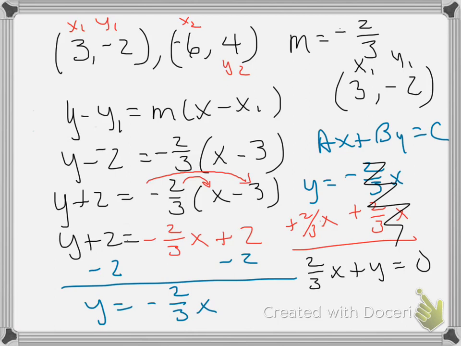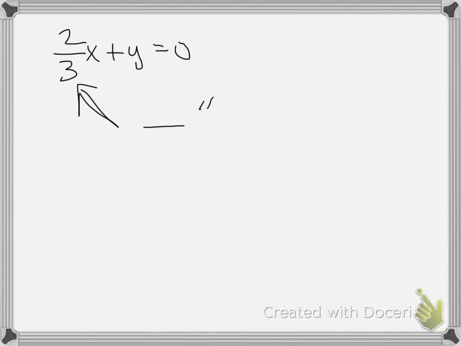Now I need to look at this. So we have 2/3 x plus y equals 0. Alright, so my a, that's the number in front of x, can't be a negative. It also can't be a fraction, like 2/3. Ours is 2/3, so we can't have a fraction. It's not a negative, so we don't have to do anything. If it was a negative, then we would change all of the signs to their opposite. But because this one is not negative, we leave everything alone.